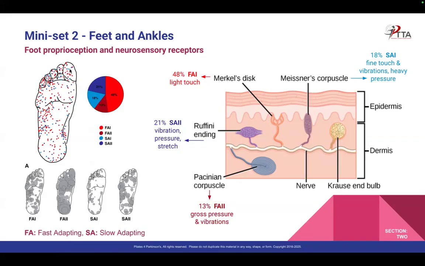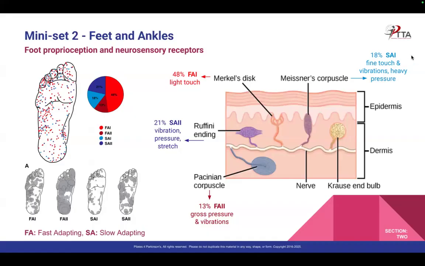If we look at the barefoot, there's a tremendous amount of neurosensory receptors in the toes in particular. And the big toe is really important because that's the one that really is an indicator to the brain for stability and to help with balance. If we look at all the different neurosensory receptors in the feet, there's different ones. And you can look at these names: Meissner's, Merkel's, Ruffini, and Pacini corpuscles.